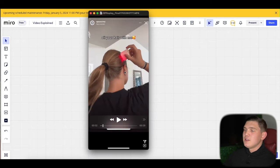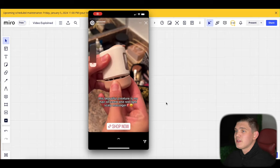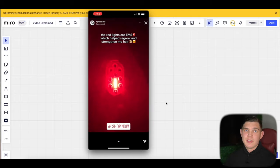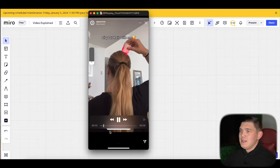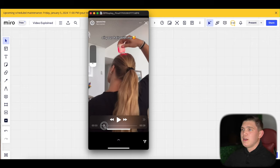Now let's look at this one — this is actually a cool product. It's a red light therapy scalp massager, supposed to help with hair growth and better blood circulation, and you can put your massage oils in there. This product solves a problem, has mass appeal, and is easy to use. The ad opens with 'oil your hair with me,' which creates curiosity — people who oil their hair are wondering what this girl is doing differently with her head, creating a sense of interest.